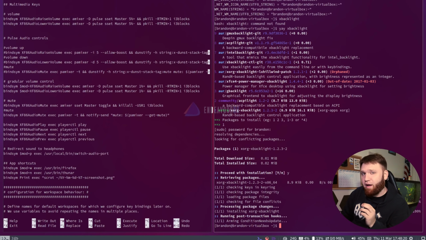EndeavourOS is becoming probably my favorite Linux distribution, and you're probably going to see within the next couple weeks that I'm going to switch my main system from Manjaro to EndeavourOS, as well as switching over to the wonderful world of window managers. If you've never used a window manager before, I do have a video going over Cronkite, which is an awesome KWin extension for KDE Plasma. It's a pretty good introduction to window managers, and if you want to go a step beyond that, i3 is probably the better window manager if you are a noob in that regard like myself.